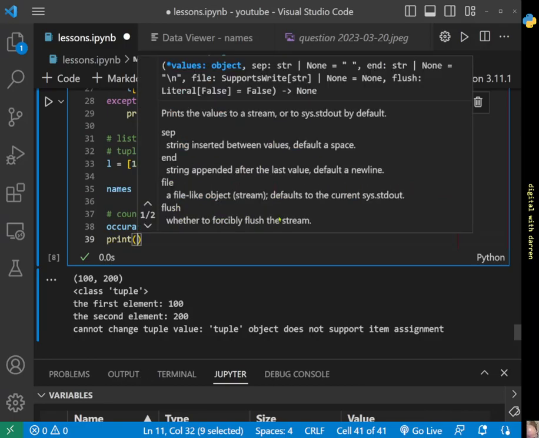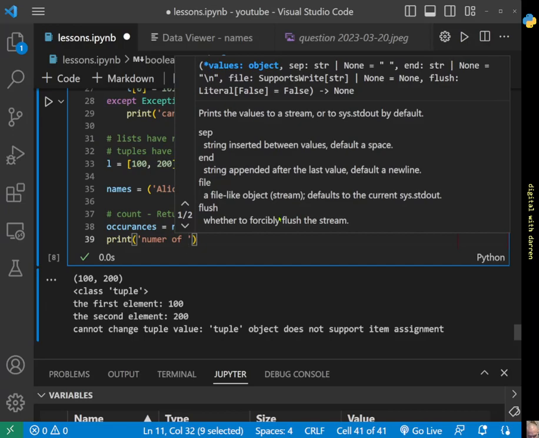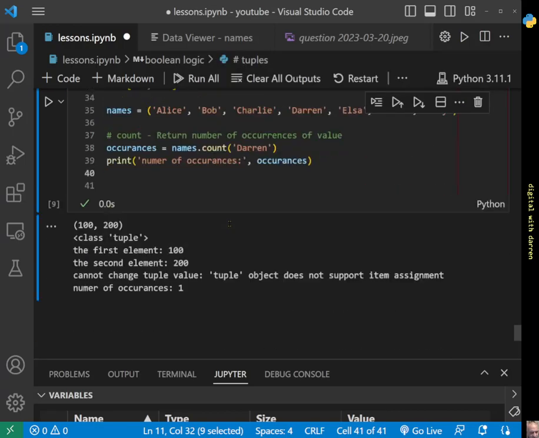Print number of occurrences, and occurrences. I think it's spelled with an E actually, but let's just keep it like that anyway. We will just run that, and we get number of occurrences 1.